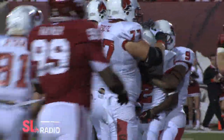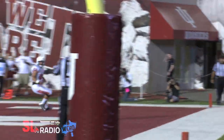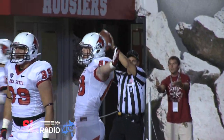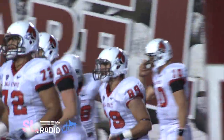Oh, he came so close to scoring. Wide to the left, Lenning takes the snap, he's going to throw. Step, looks, throws to the end zone, a man wide open, caught, touchdown, Ball State. Same fake, calls it in the end zone, and Ball State scores the first touchdown of the game. 9:05 remaining here in the first. It's the Cardinals 6 and Indiana 3.